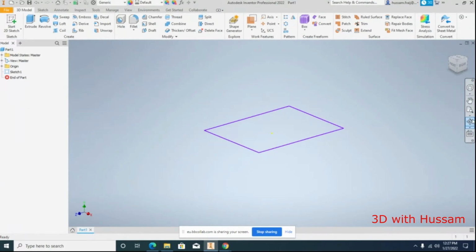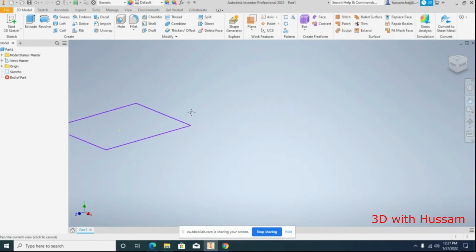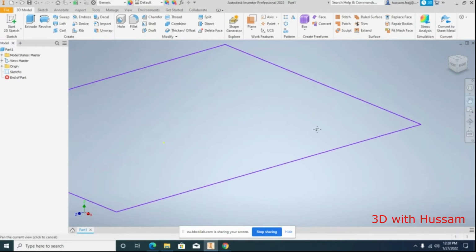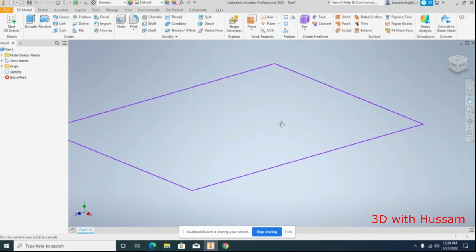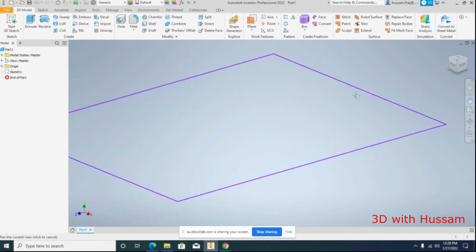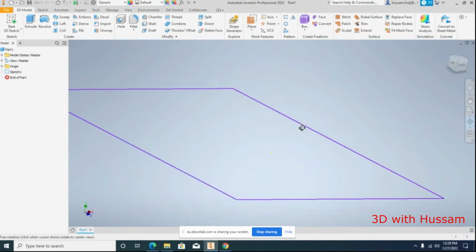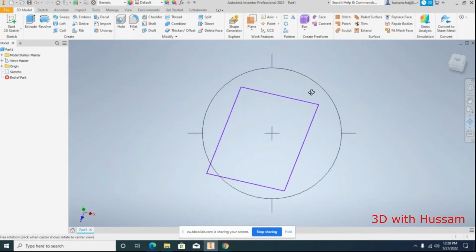In the right side here, you will find pan, to move the part, but it will not move the part from the coordinate system. It just fixes the part on the screen. And if you by mistake zoom in, and you click on pan, you make it like this. You scroll the mouse, it will zoom in, zoom out. So this is just showing you the view. You click on orbit, it will rotate. Okay, right click.